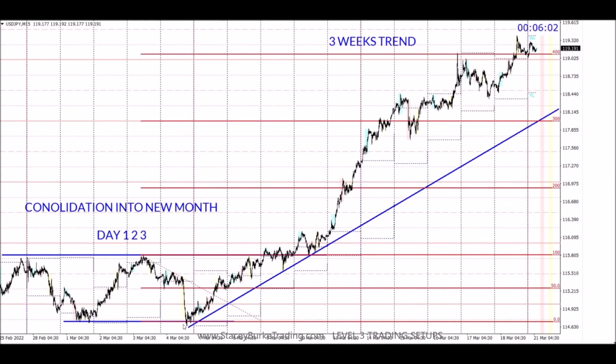Somebody asked a question about the Japanese yen, but there's no 3-day setups or 3 levels of rise and fall. I am not looking to counter trend a strong trending market. This wouldn't even be on my list. I wouldn't even be looking at it. As soon as I see this, I'm just not even interested. I'm not trading this. If you're a trend trader, you'd hopefully be into this trade.